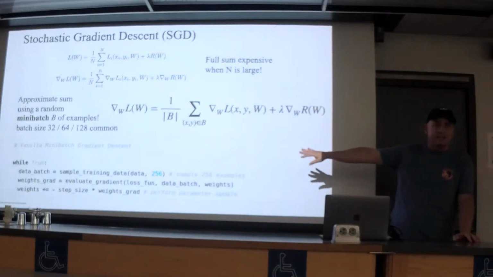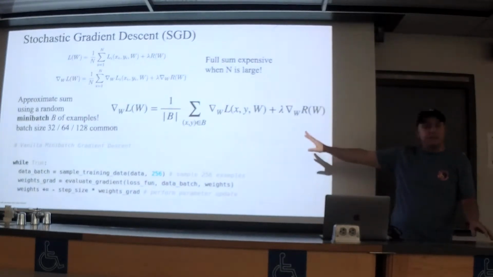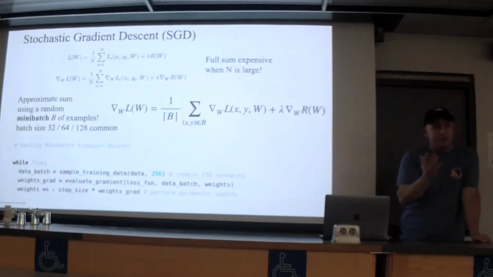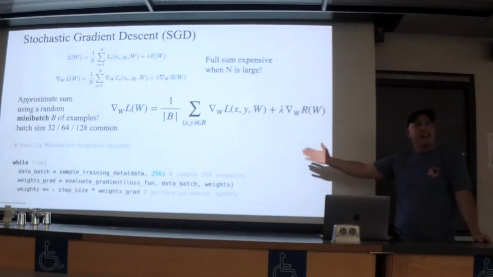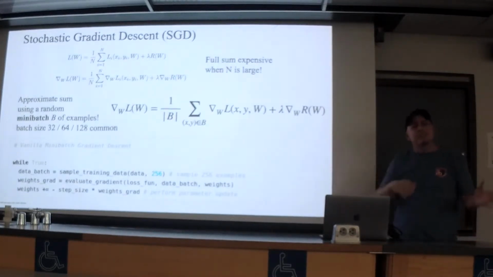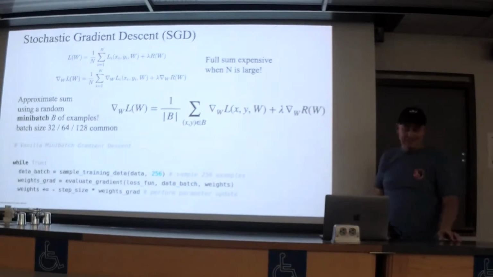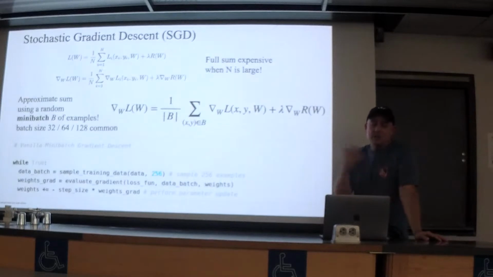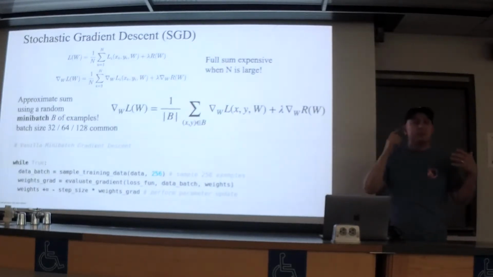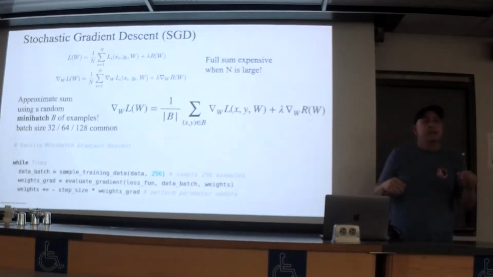For a data set like CIFAR-10, it is very common to have very small batch sizes: 32, 64, 128, always powers of 2. If you do something that's not a power of 2, you better be ready to justify that, because if it's a power of 2, you don't get asked questions. People just figure you know what you're doing. Usually, in practice, what you're really trying to do is fill up the memory of your GPUs.